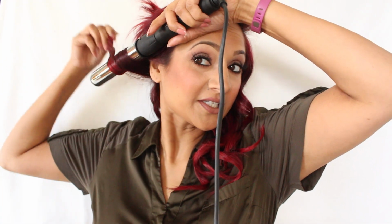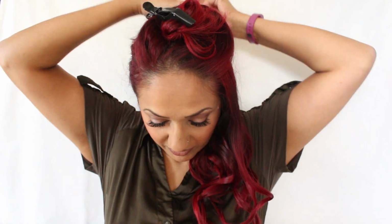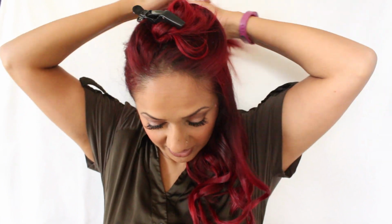Sorry, I don't have a full-length mirror in front of me. I only have this small monitor on the camera to use, so. Okay, so you're just wrapping it backwards like this. So when you do each section, you just want to sort of set it with a little bit more spray. That part's done, and I've just pushed it towards the front to keep it all sort of organized. And now I'm just gonna go with the next section of hair.